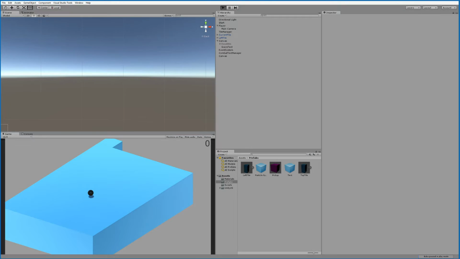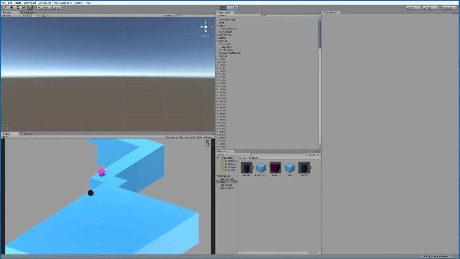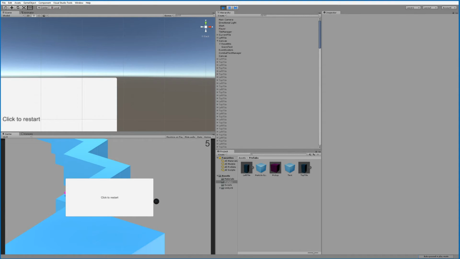As you can see here, we have our game, and in this game we have our ball here we can move around, and we have the score in the top right corner. And every time we click the mouse button here, we are going to have an increase of the score here.